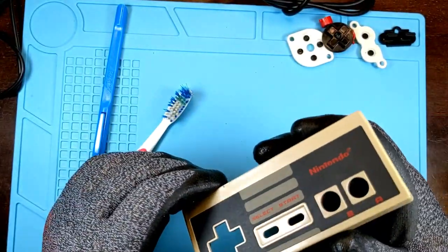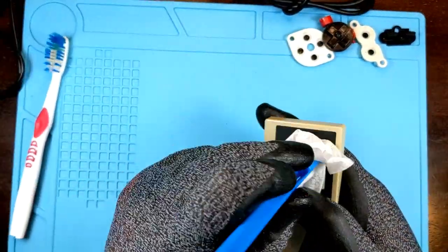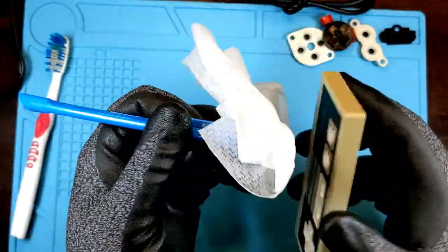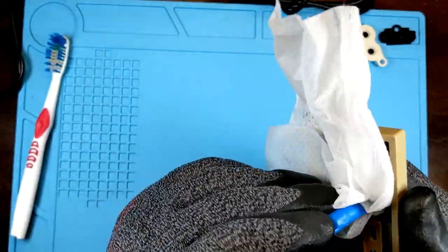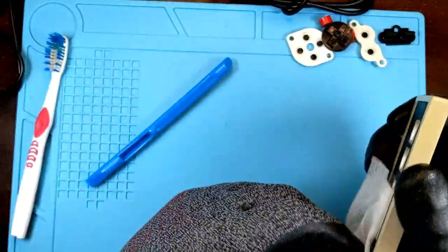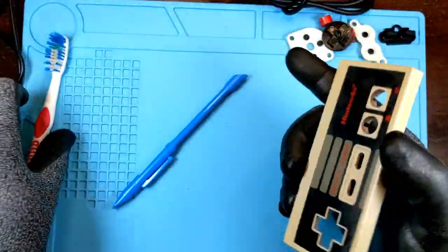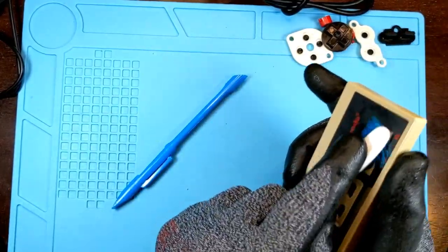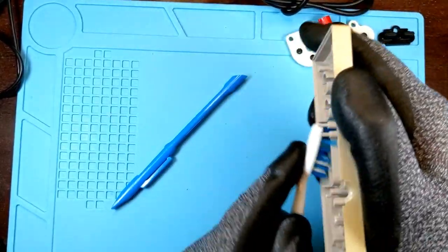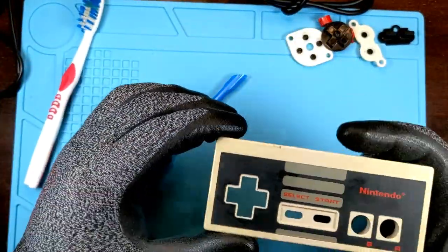Now these buttonholes, there's a lot of different ways to do it, okay? The method that I prefer is to poke something down in there. You'll notice that this is the perfect size for it, and you just clean that out. Same thing on this one. Poke it in there, clean it out. Same thing on this one. We've got to be a little more clever about it. Poke it in there, and you just work into each of the corners. Go back with your toothbrush and brush all of the sides as best you can. Work everything up. Once you start to work everything up, turn it upside down so that you're brushing everything out. Looking so nice.